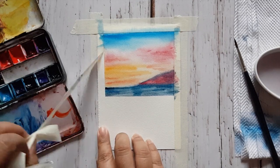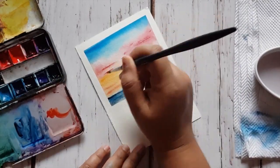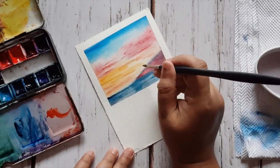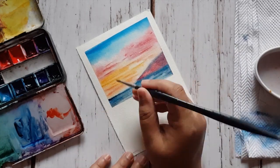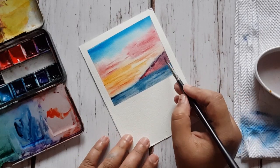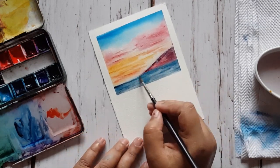You can also add a few little Y-shaped birds in the sky — I forgot to add some, but you can definitely do that and it will look really nice, in black or gray. I'm adding a few more strokes after removing the masking tape because I think you need a little dark strokes on the mountains and in the sky, adding final touches where I feel I've missed some colors.